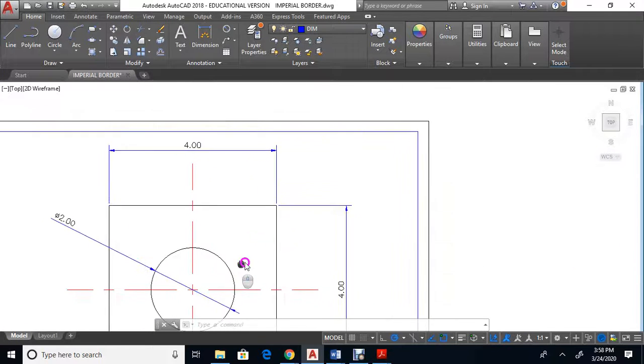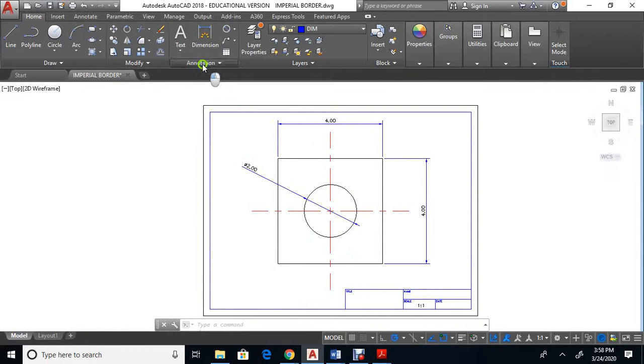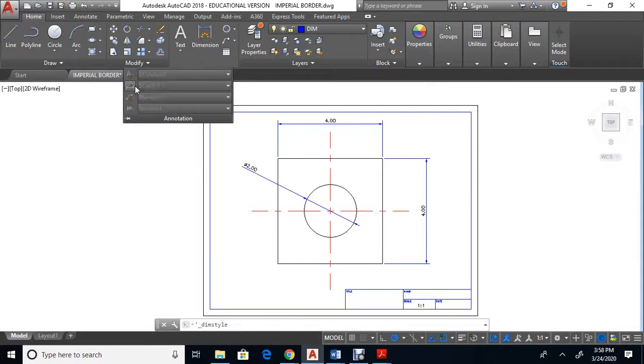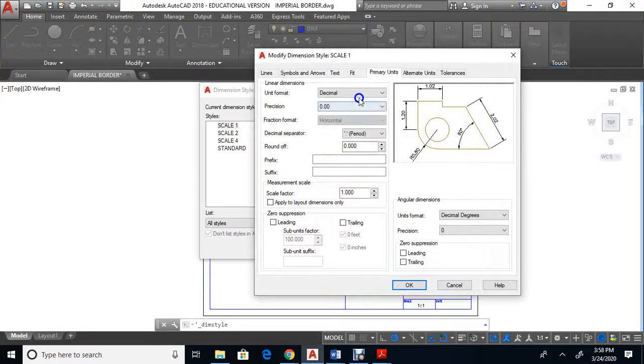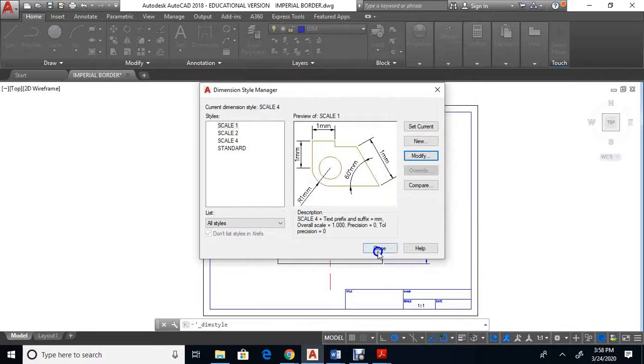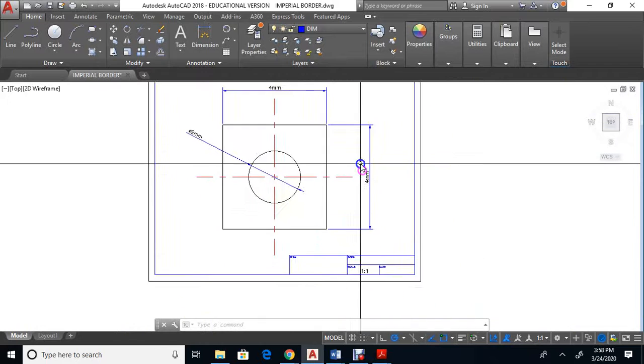Okay, let's say on this particular one, I want to add millimeters. So I'll go here. This was scale 1 to 1. Then whoops, go here. I'm going to click on this. I'm going to pick scale 1 to 1. I'm going to modify. Okay, modify that scale 1 to 1. Okay, we'll go to primary units. I have no decimals here. I will change the suffix to millimeters. So look, okay, close. So for this particular one, I've made it millimeters, and all the writing still matches down here.